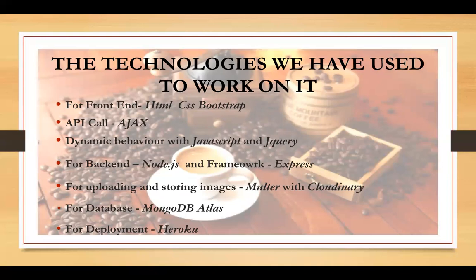Then we have some image uploading functionality, which we have done using Multer. And we store these images in the online platform called Cloudinary. The database which we have used is a NoSQL database called MongoDB. And we have deployed the final DB on MongoDB Atlas. And we have used Heroku for deploying our entire application.